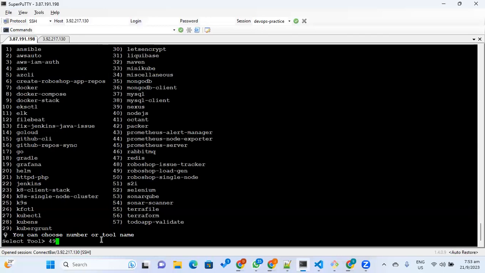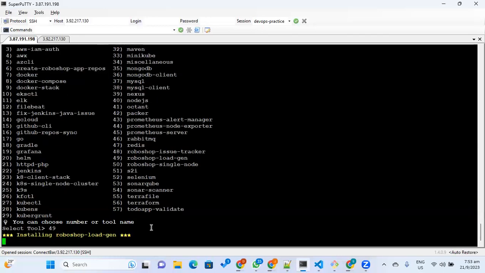It can be done from any public server. It will reflect like multiple persons are accessing our website. Or you guys also can generate some load. Just web.joindevops.online.